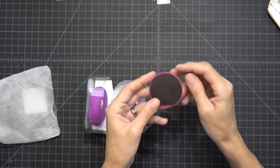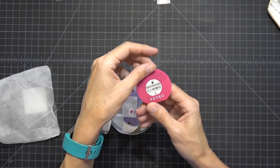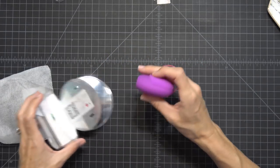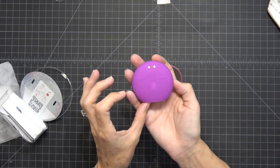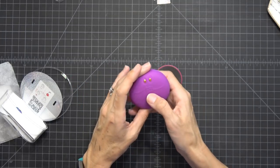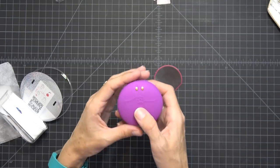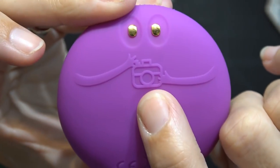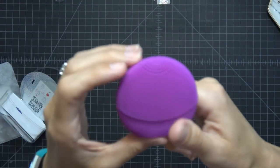Okay, so here is your little, what? Scratch? Don't know. I'll figure that out. Okay. Oh my God, you guys, if you could feel this. Oh my gosh. So anyways, you charge it, right? And I don't know why it's saying take a picture. Oh my God, it's on. Wow, can you guys hear that? Why is it saying like take a picture? That's weird. Why is it saying that?